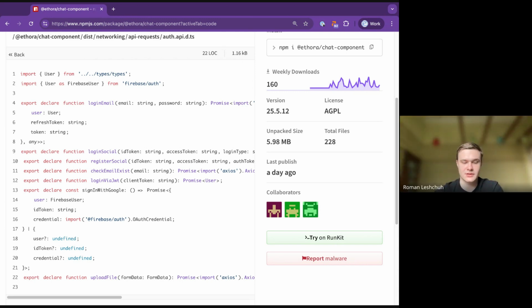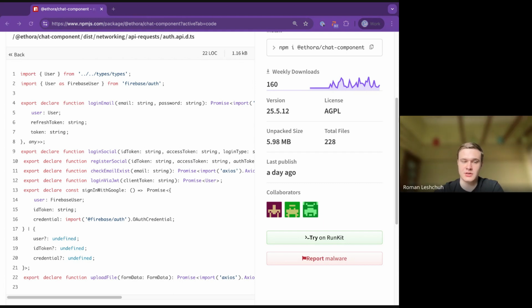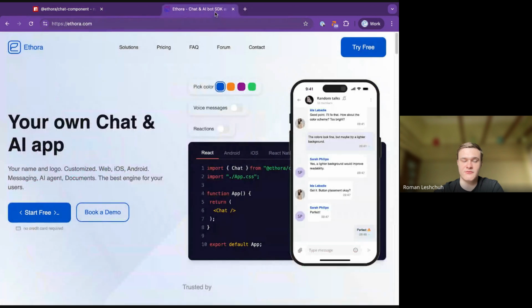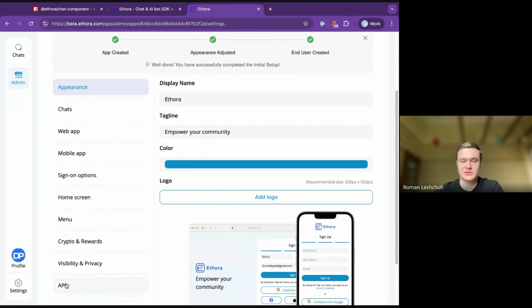Yep. It is immediately connected to the beta Ethora website backend, but using config, you can use your own app. You basically go to betaethora.com, create an app there, and find your config data in the privacy tab in your app. Yep, just go to API.